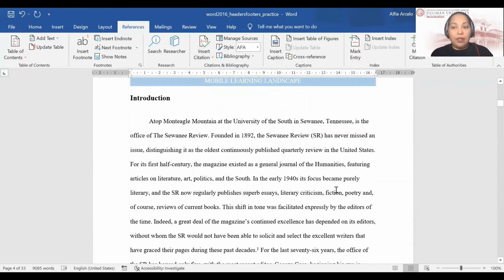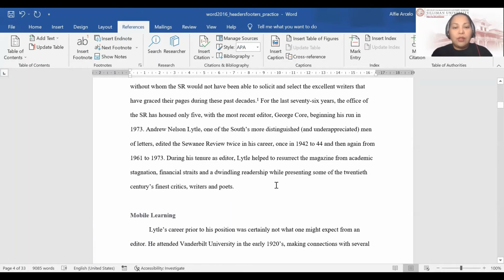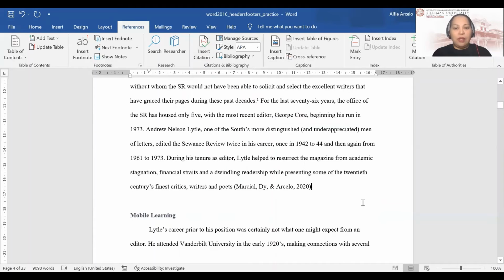Granting that we have inputted all of our sources, let's now insert our citations. For that, we'll go to the part where we have to insert our citations. Like for this one, we will place one citation here. So I'll place the cursor just before the dot and then click on Insert Citation and choose from the list which one you would insert. Like for example, for this one, I will click on this one.